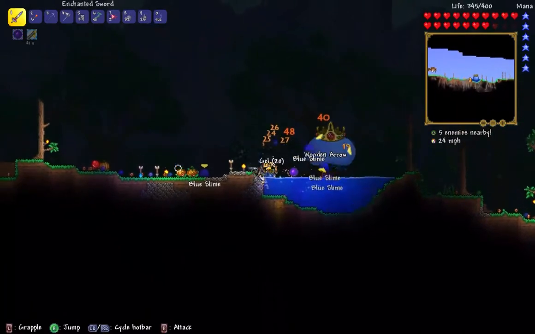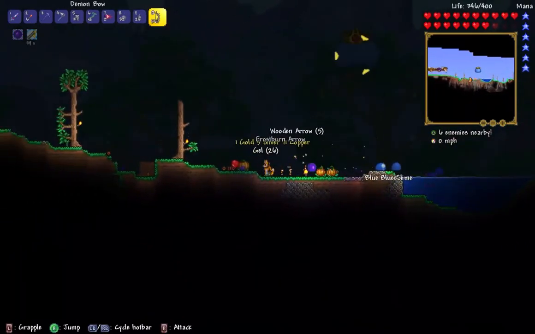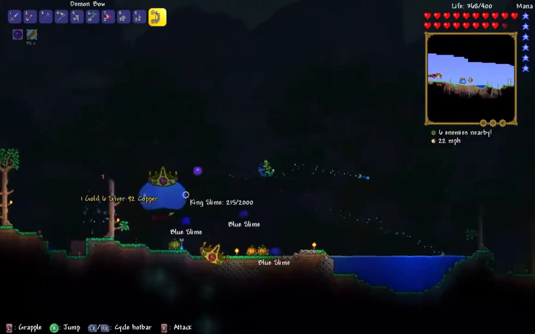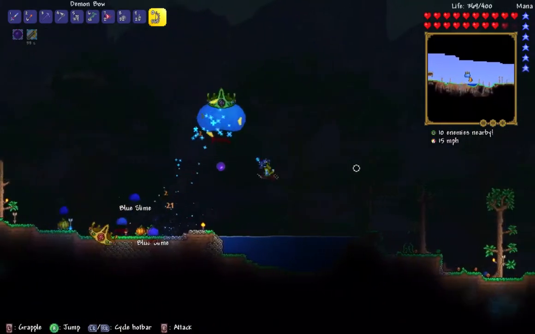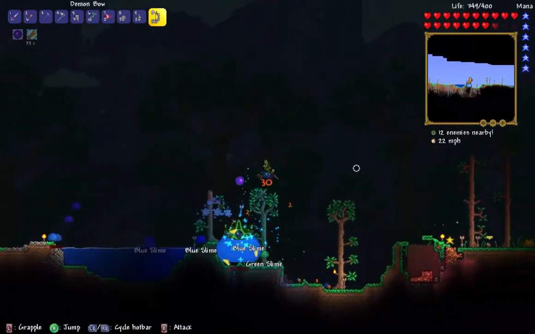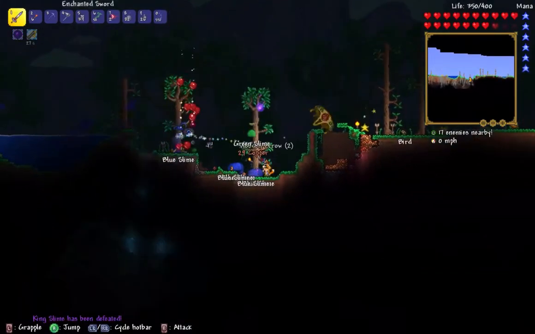Let's get rid of some of these little minions around there. I got a bunch of gold just from doing that. He's almost dead. He tries to teleport around sometimes. It causes me to stop being locked onto him. There he goes. King Slime has been defeated.